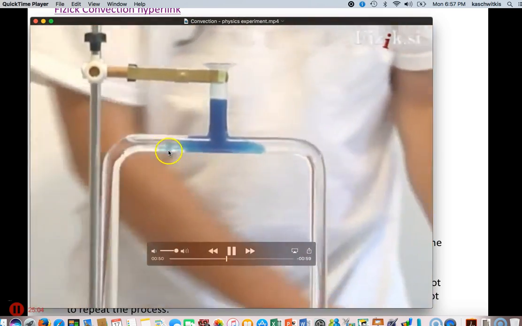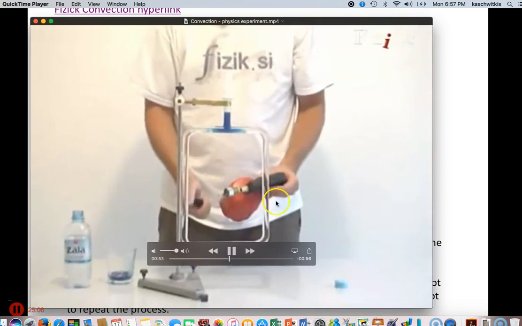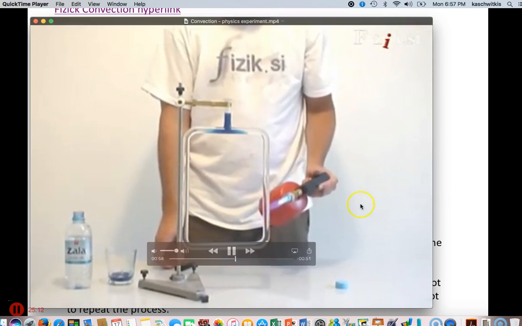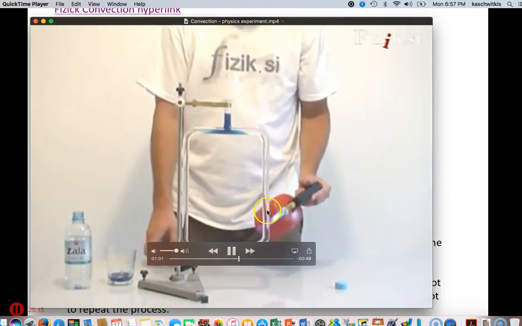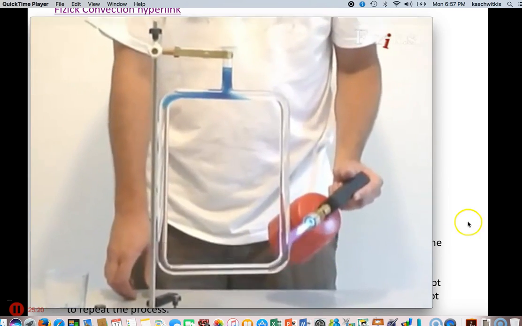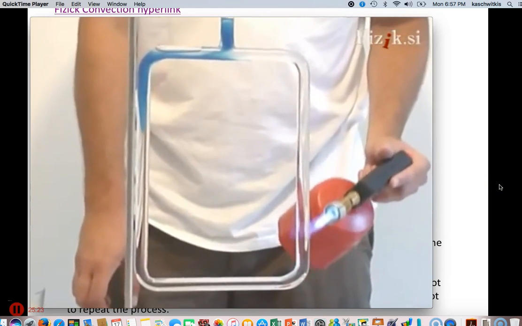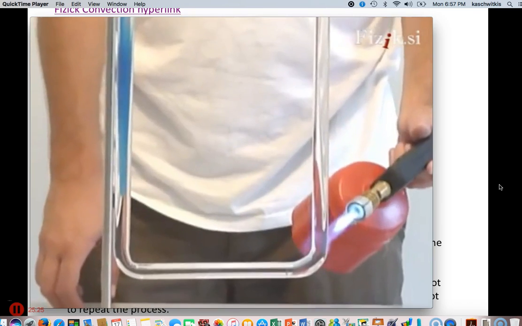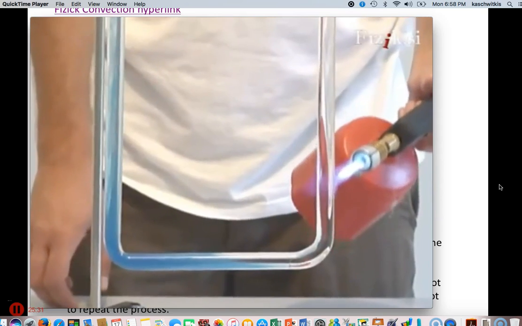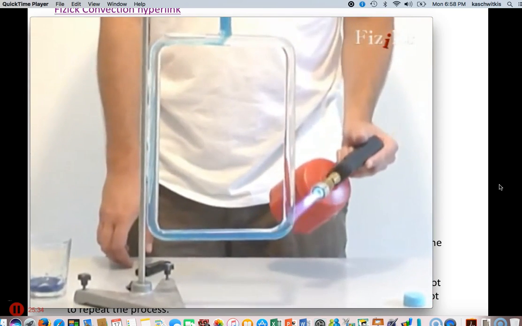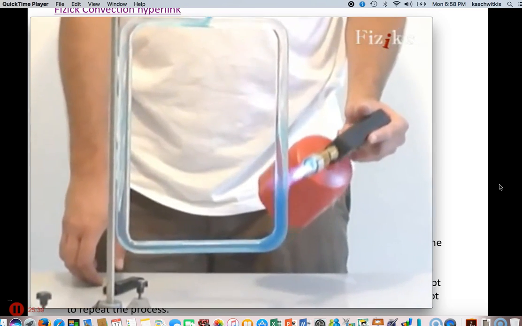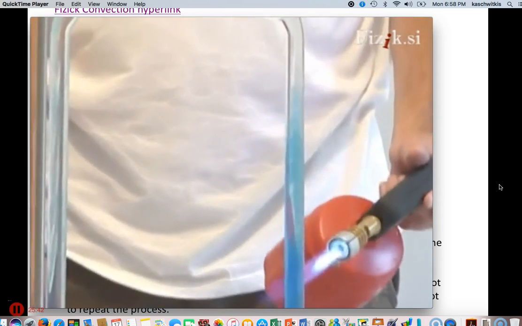Now we're going to notice how the diffusion is taking place. He's heating up one side, and so water is being heated up and rising on this side, and the water over on this side is going to fall. As we close in, see how quickly it is going? But still, over in the top right-hand corner, you can see that it's actually diffusing out that way as well. Pretty good demonstration of what convection is all about.